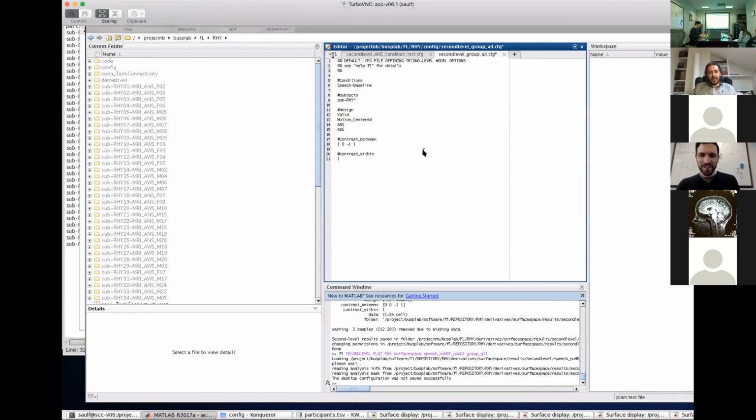That's a complicated thing. Let me see if it has a misinterpretation. No, it doesn't have a misinterpretation. So the thing is that when you have this design, you have 4 columns in the design matrix, and you're going to have 4 beta values, right? For the coefficient, the regressor coefficients.